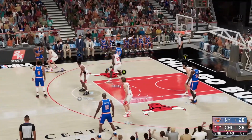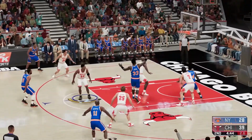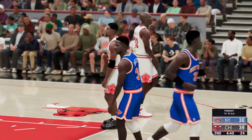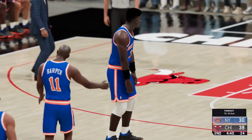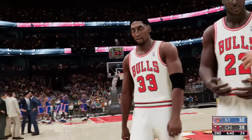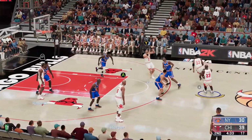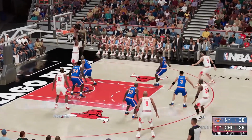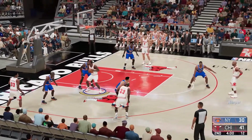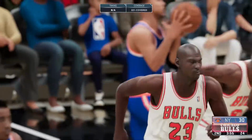Pass to Davis. Six to shoot. Hey, they're just getting pushed around inside. Yeah, you can't say that with enough emphasis. I mean, the defenders are just not being aggressive enough down low. You got to play with some physicality in the paint. Now Jordan, 12 points for him. Inside. Boom, he jams it straight down. Here's Jordan. Ooh, he's now 7 for 12.